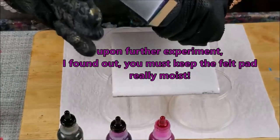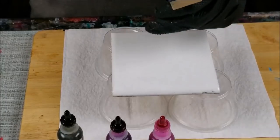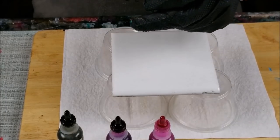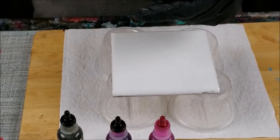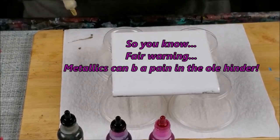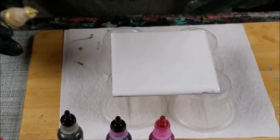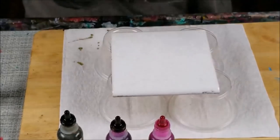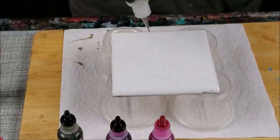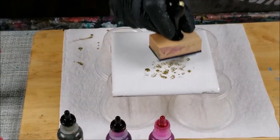Okay, so I got a clean applicator tip on here. And I'm gonna start off with my gold. I shook this up really good, and I'm gonna put a couple drops of gold on here. Actually, it feels like there's stuff in there. Time to shake it up a little bit more. That's what that looks like there. I'm going to put a little rubbing alcohol on there. I'm going to dab my gold on here.